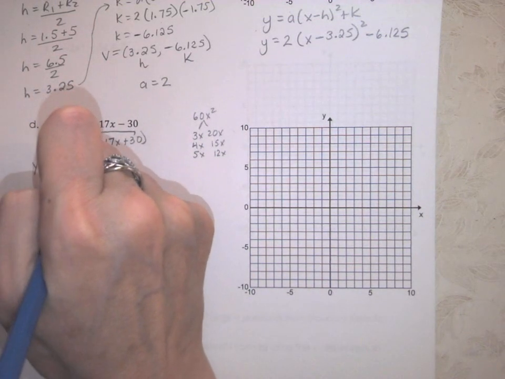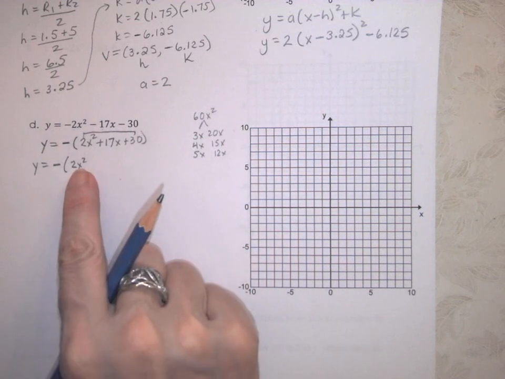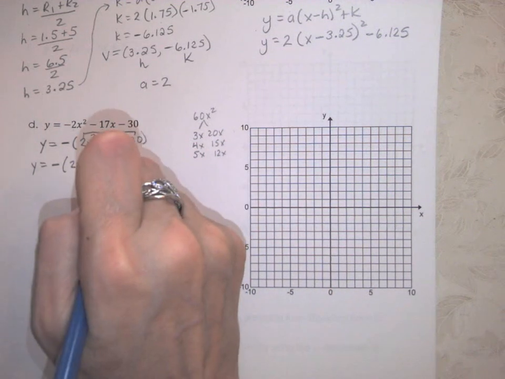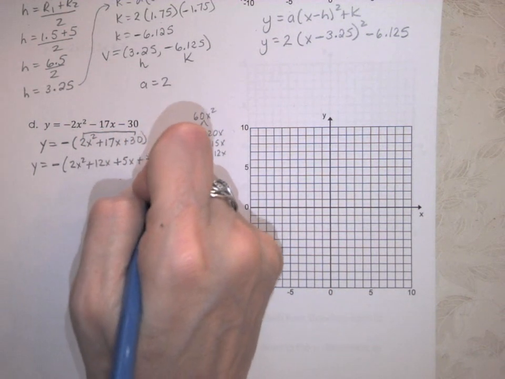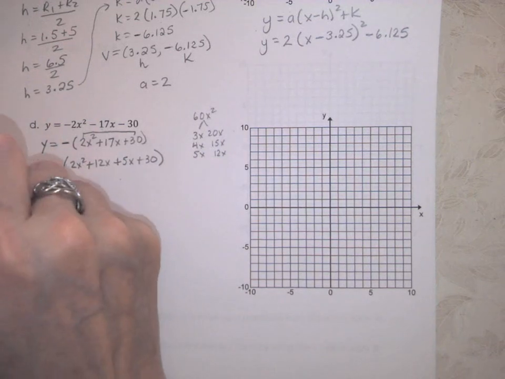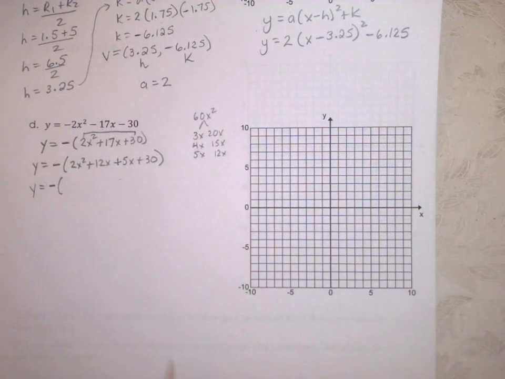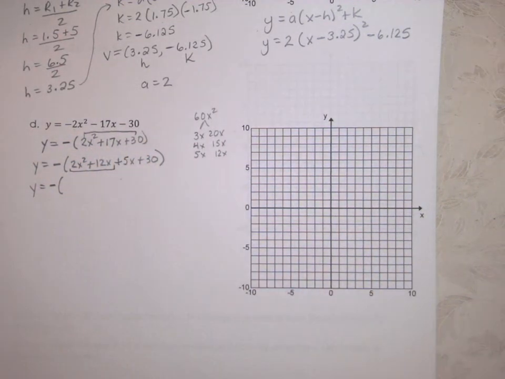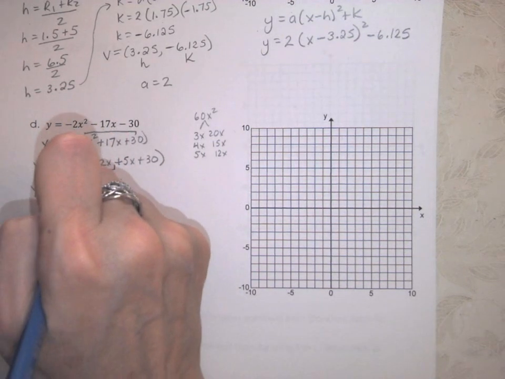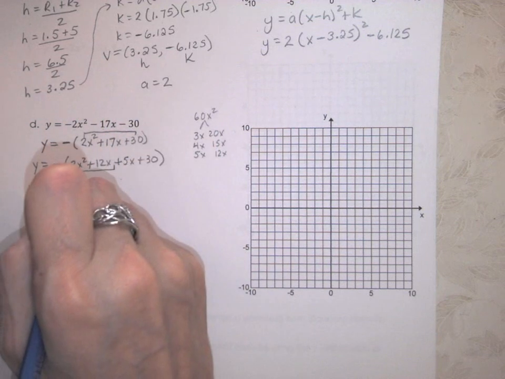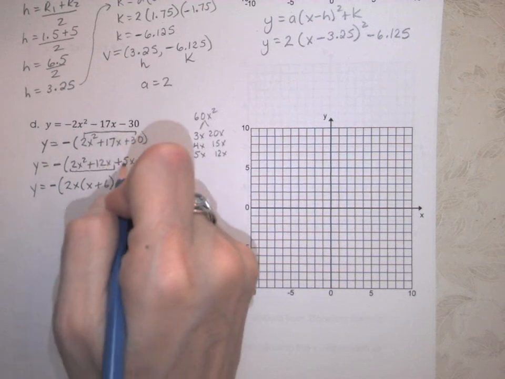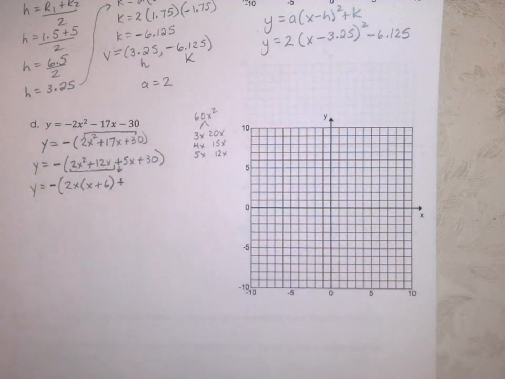So I'm going to put my 2x squared down, and then I'm going to look what has more in common with 2x squared. I'm going to say 12x, because 2 goes into 12, and then plus 5x plus 30. So I'm still going to keep my negative out front, and then I'm going to start getting some nested brackets in here because I'm looking at factoring by grouping now. So just what's in common with those first 2 terms inside the bracket would be 2x. And then if I common factor 2x out of the first 2 terms, I'm going to get x plus 6. Close my bracket. Sign that comes next goes next.